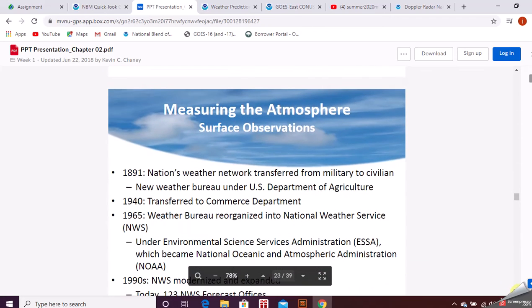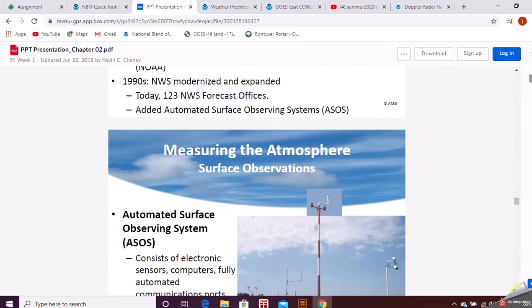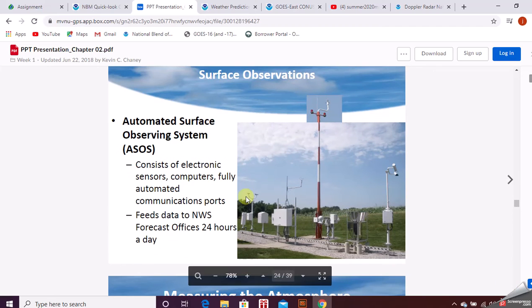So there are also all kinds of surface observations, and right now most of the surface observations are done by ASOS. ASOS is put at a lot of airports. Almost all airports have some form of ASOS. And the reason they have that is you're flying an aircraft. You cannot land if you don't know what the conditions are where you're landing, or you can't take off if you don't know what the conditions are where you're taking off. So having this ASOS equipment there, they need to know that weather.